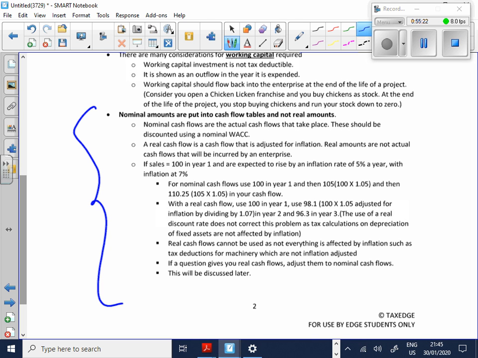Is that all right? There's also differing inflation rates for different items. In South Africa, salaries are outstripping inflation. The guys sit there and say, I know inflation's 4%, but we want a 14% increase on the amount. You've got to use nominal numbers, because salaries need to go up by 14%, whereas sales will go up by 4%. Are you guys comfortable with that? You have to use not real numbers, but the actual numbers, the actual cash flows. But I'll get onto that next week.